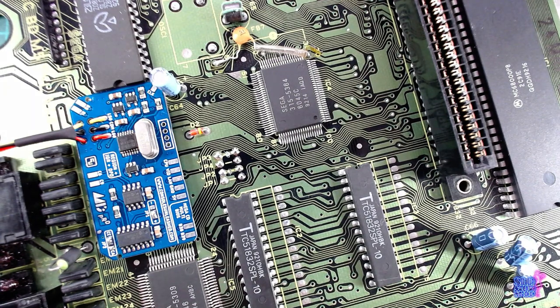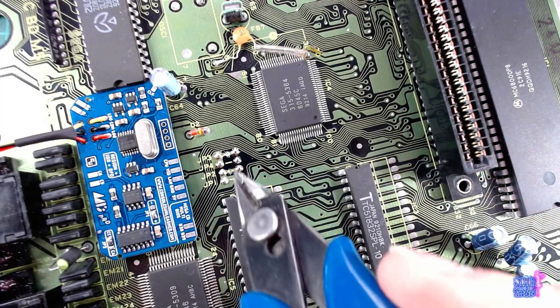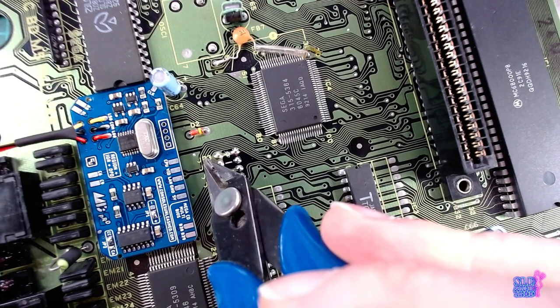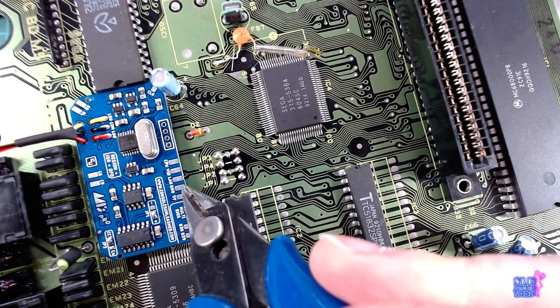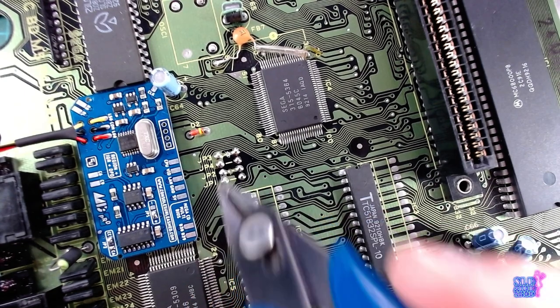So the first I'm going to do are the video jumper, number 3, and then language, which is jumper number 2.